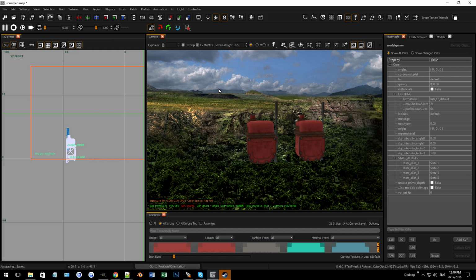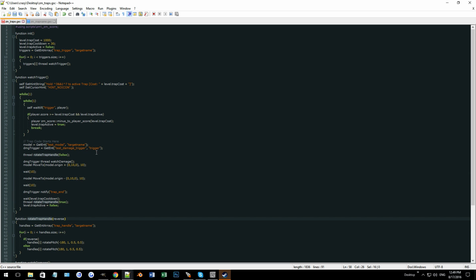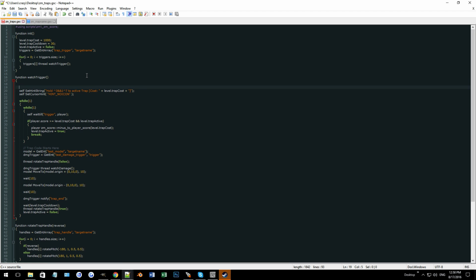The last thing I want to go over is a pretty simple one, but it's depending on if you want to or not. This is back when we're setting our hint strings for our traps. We can add one extra thing, and that is power. Do you want your trap to require power or not? That's up to you. If it's electronic, probably makes more sense for it to be requiring power, but if it's something that doesn't, then that's up to you of how you want to do that.